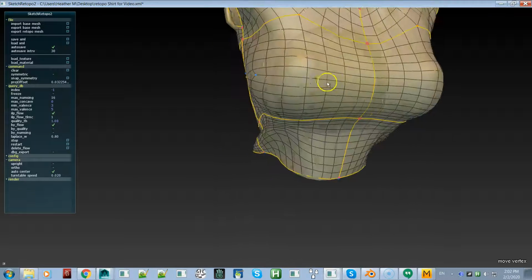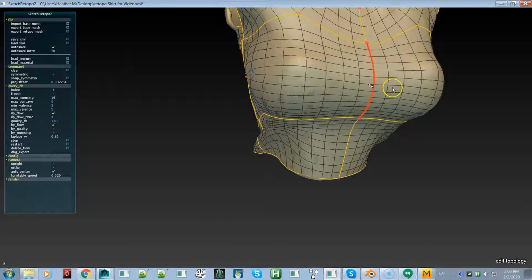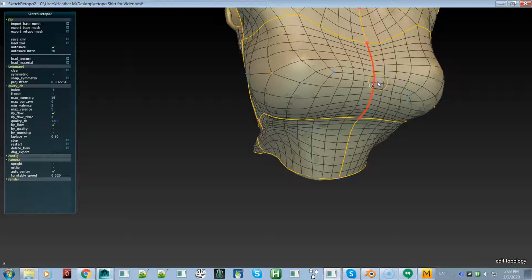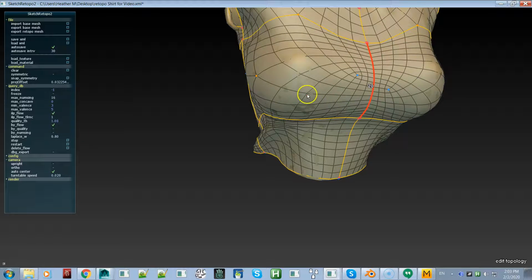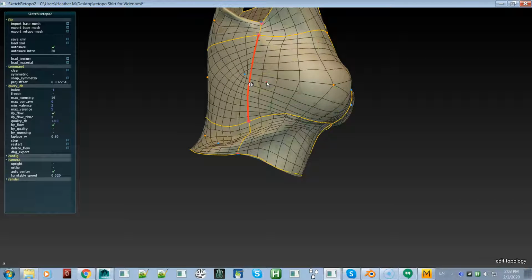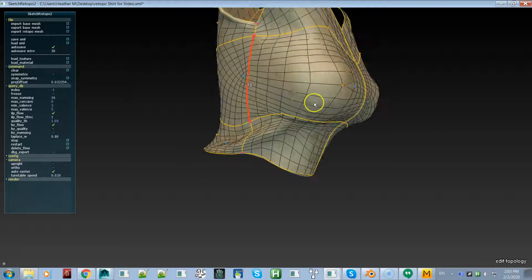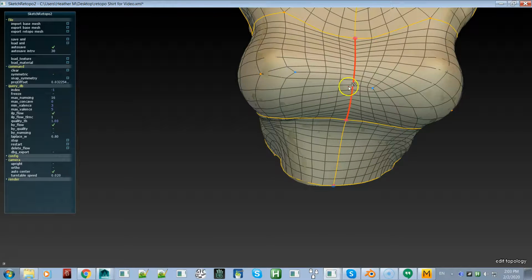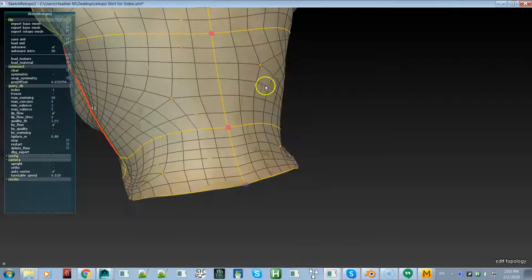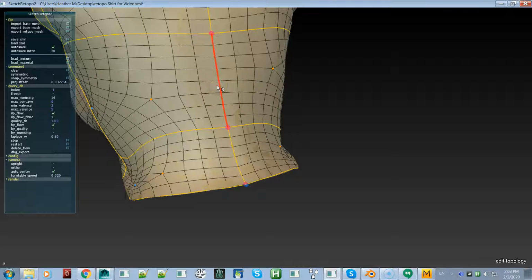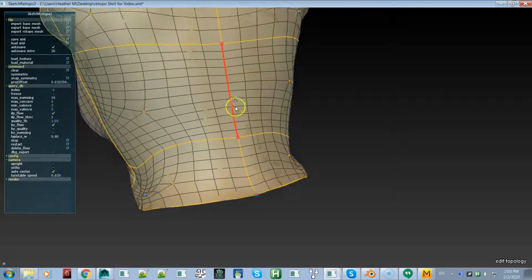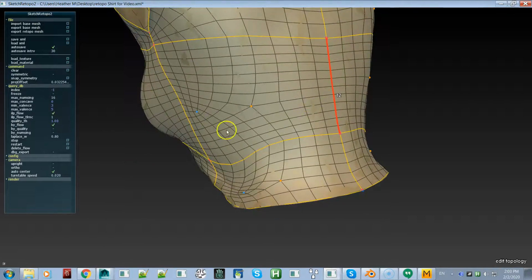Okay. And we're going to need more there, so let's go to 16, 18, 20, 12, 18, 12.